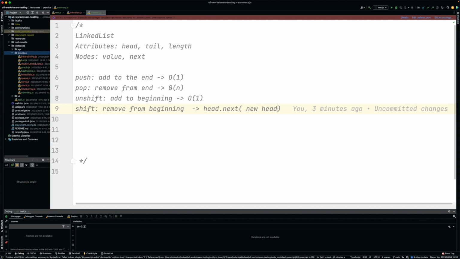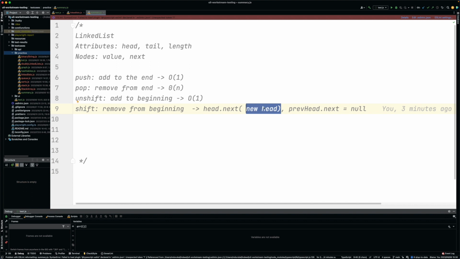And what else? We can just remove the next attribute of the previous head. We can set this as null to cut the bond between the previous head and the new head, right?